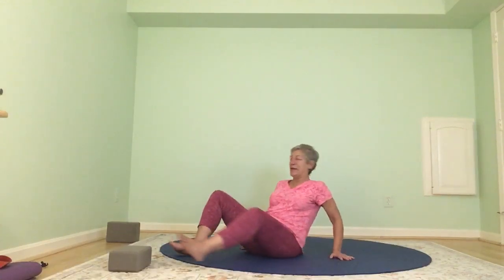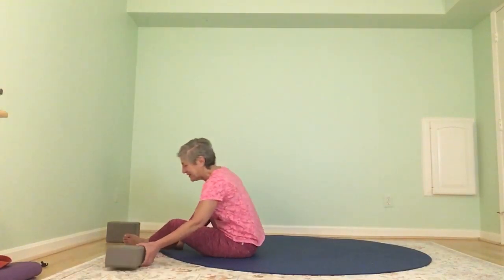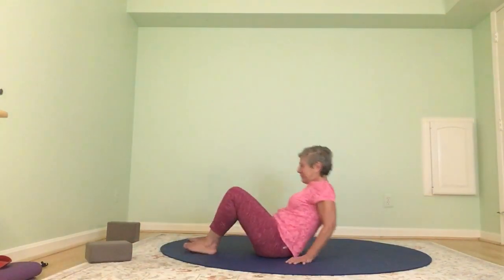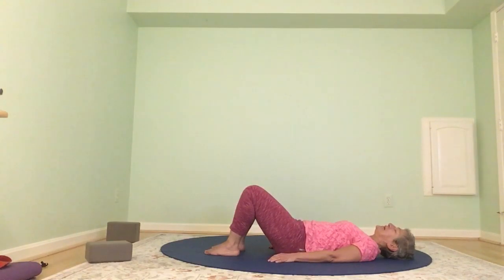And what better way to celebrate the first class of our new season than with the crowd favorite water wheel? So let's go ahead and do water wheel. Yeah, you're welcome. After that core series, I think we deserve a little bit of water wheel. Take it down. All right, your spine is resting on the mat.